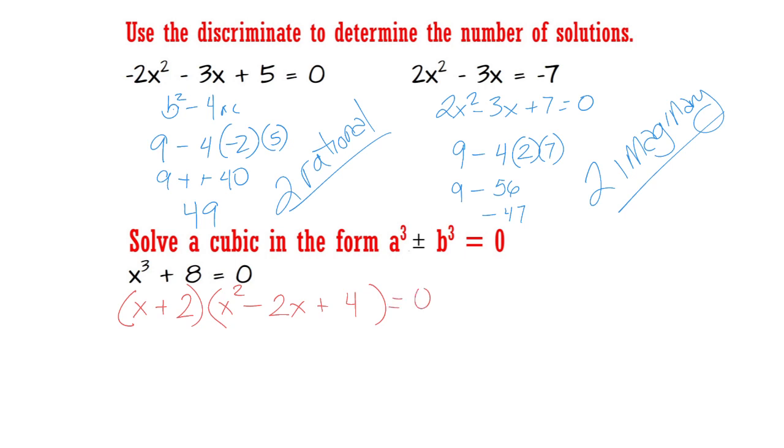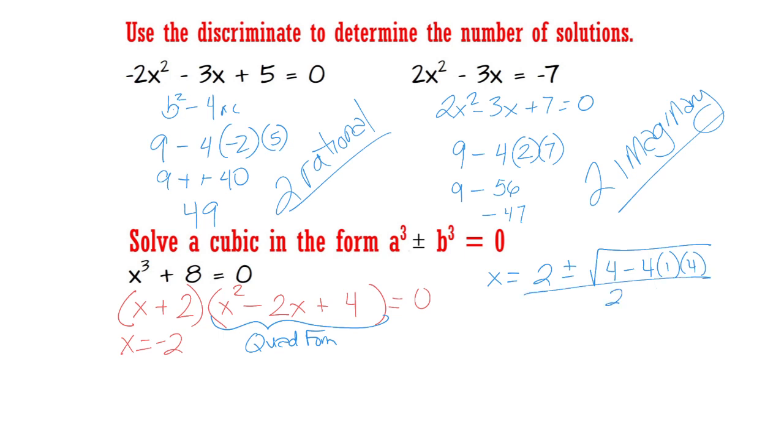But if I set this equal to 0, I can get the x plus 2. I know that x will equal a negative 2. So I've got myself one x-intercept right there. That's one of my solutions. But the next one is not going to factor. So what I'm going to do on that is I'm going to do the quadratic formula. So I'm going to come over here on the side and do that so I don't run out of room. So for some extra zeros or extra x-intercepts, x equals negative b plus or minus square root b squared minus 4ac all over 2a.